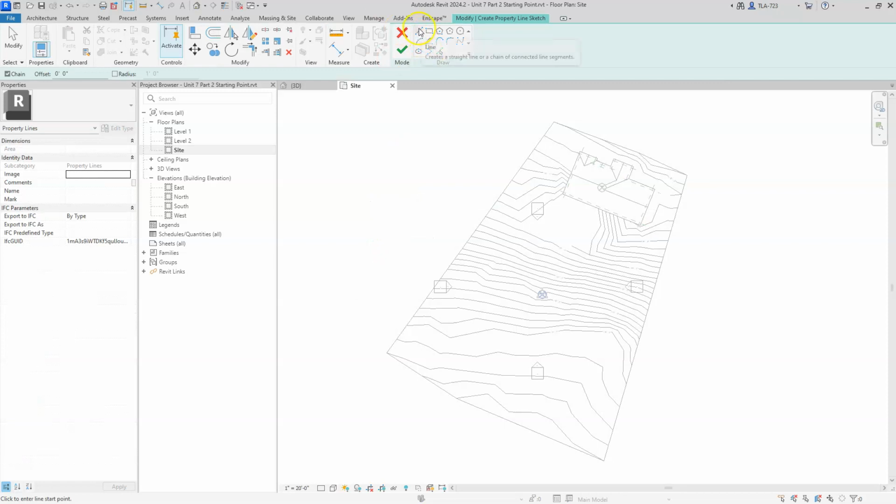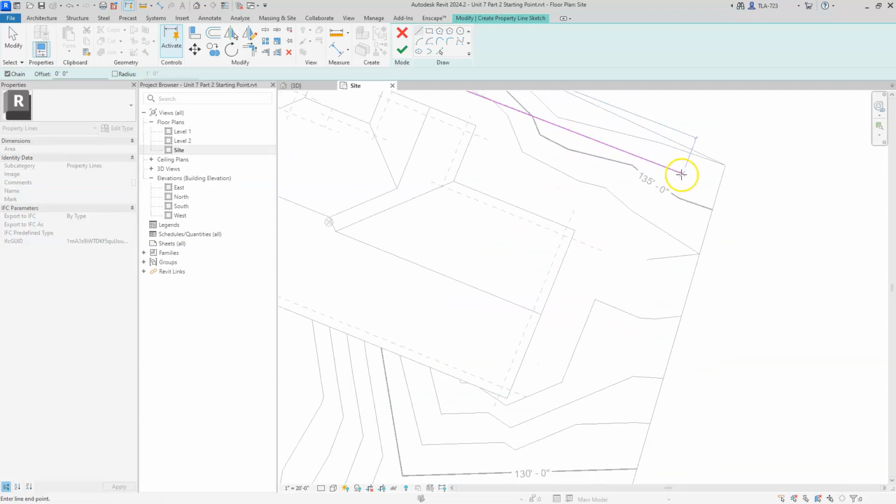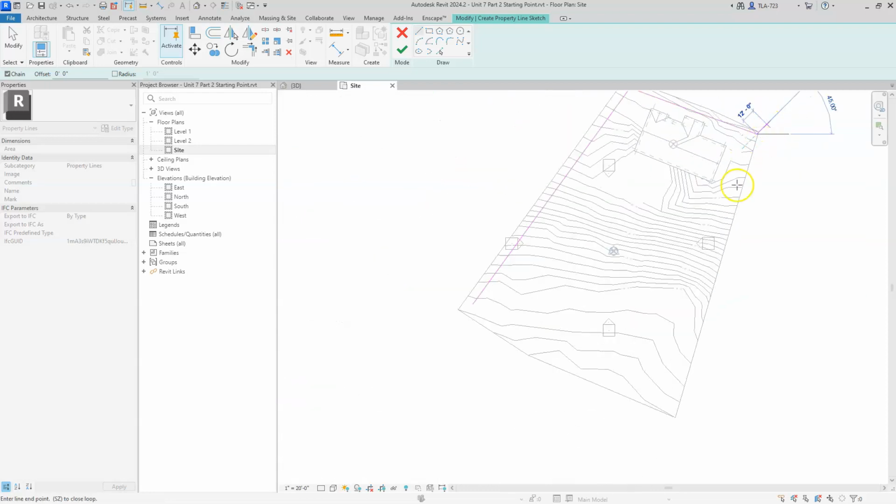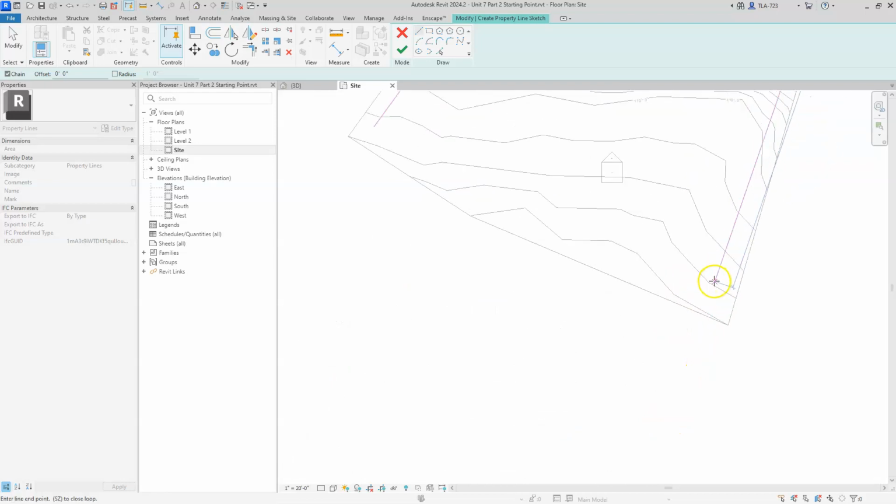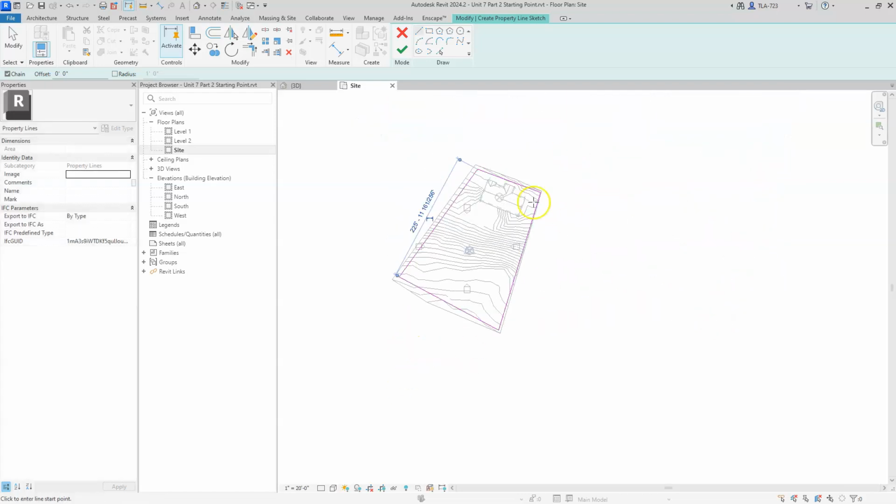All right, and I am just going to use the line tool for this, and I'm going to have chain selected here because I want it to continue. I don't want to have to keep clicking the tool. Now I'm going to say my property line is going to start right here, right inside the topo boundary. I'm going to say it's going to come up to about right here, and I'll zoom in on this next point. I'm going to say it hits right this point right here, comes back down. Maybe we'll run it really close to the corner, and then the fourth side is just going to come right across here. So now it's complete.